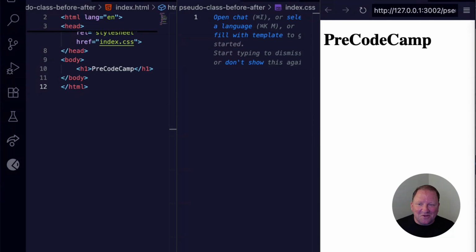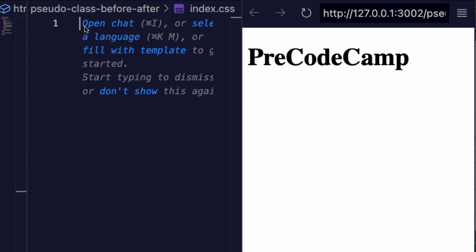All right, so let's take a look at the code here. What we have is just a standard index file for HTML, and then we have an index.css, and they're linked together. That way we are able to style this here. And then we have the live preview happening right over here. Typically when you have an element on the page, you're going to have an opening tag and a closing tag. And we're able to target this with the pseudo class of putting things either before or after. So let's go through that example first to break this down for you.